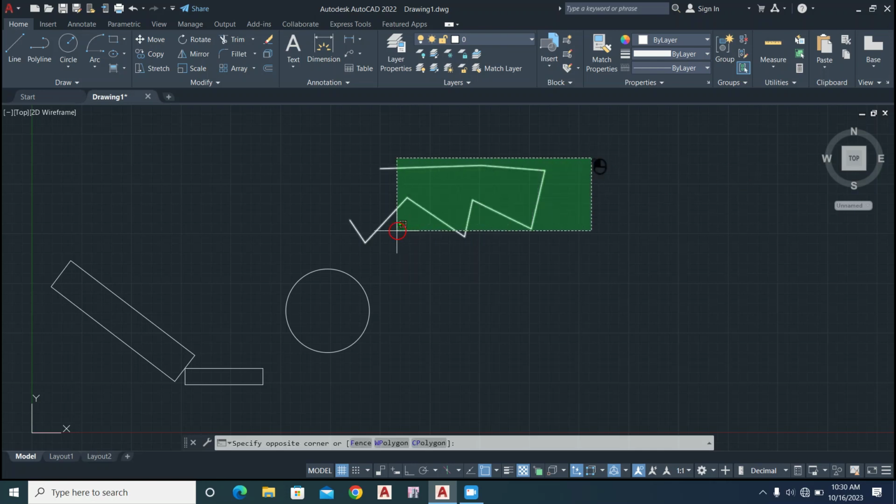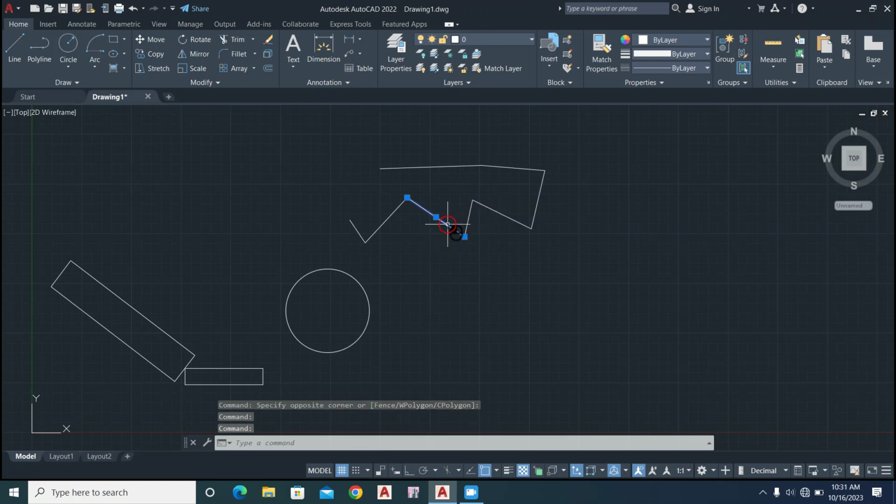So first we will select and then we'll click on the explode. So now each segment will act as a separate object. This is separate, this is separate, this will act separate. So through explode we can break a complex object into different segments.